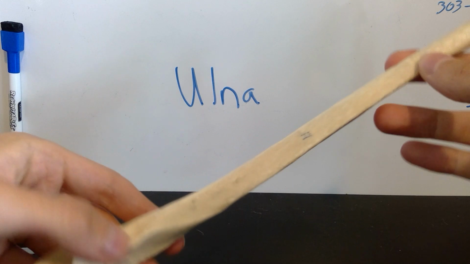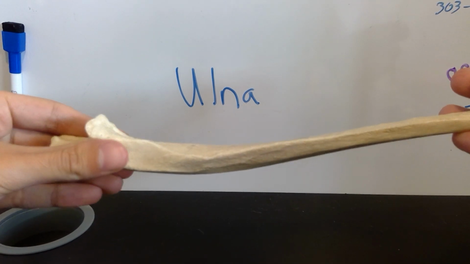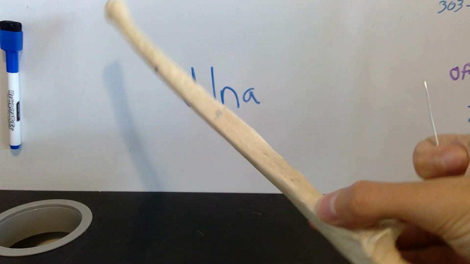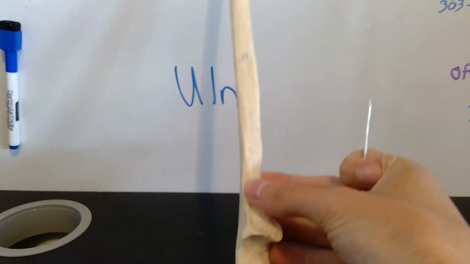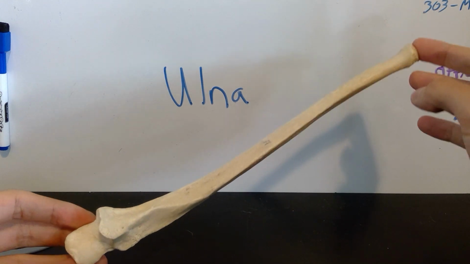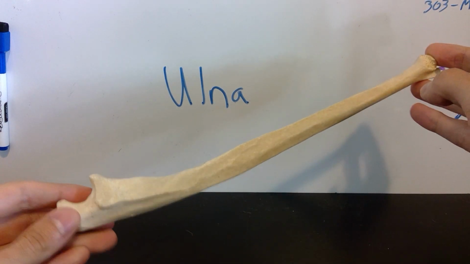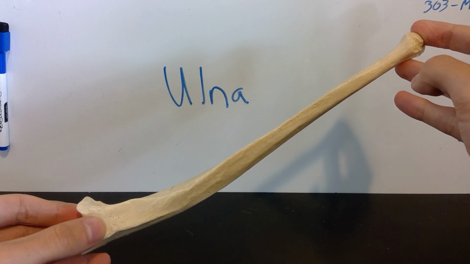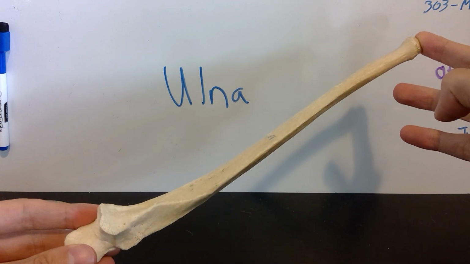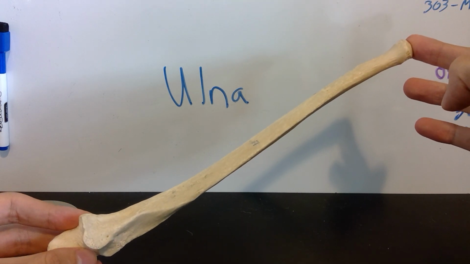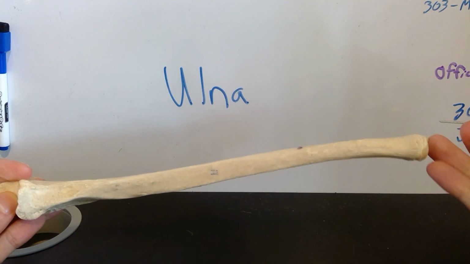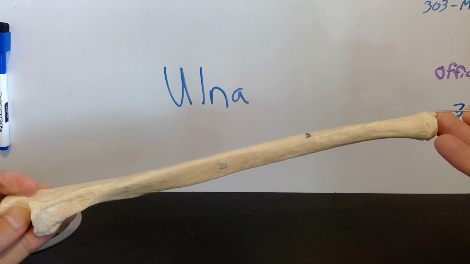So knowing all this, well, actually just knowing that the radius will articulate here and the ulna is a medial lying bone, there's only one way this would work in the body, and that's actually going to be, I don't know how to position this on my camera better, but this will actually be a right ulna, because in anatomical position the radial notch must be pointing laterally. And if you imagine it on your left arm as you're sitting in anatomical position, that doesn't work. Whereas the only arm it works on is our right. And also you can notice that the styloid process points medially, which would only occur in the right arm.